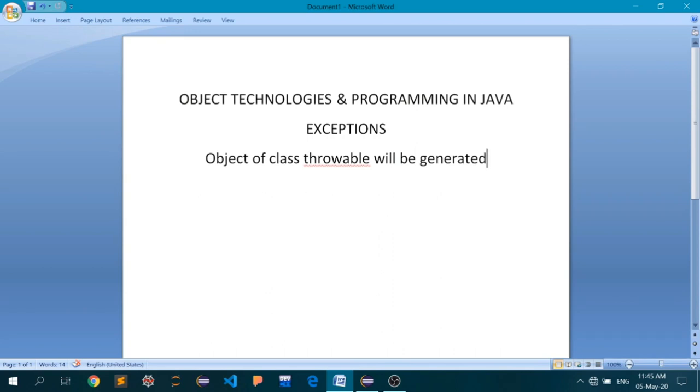Now this particular event of generation of an object of class throwable or any of its subclasses, we have discussed what two subclasses are, is not being done by us, that is being done automatically by the Java virtual machine.